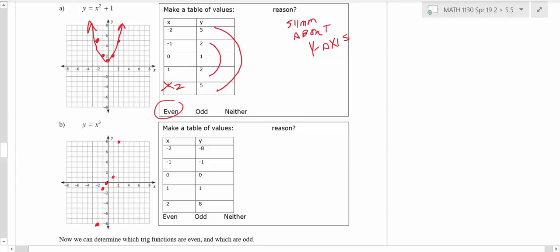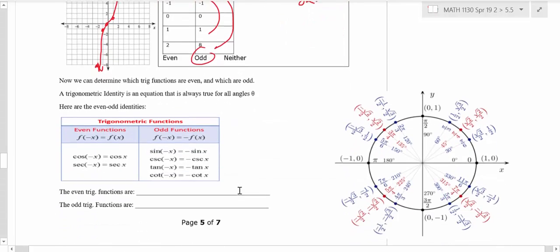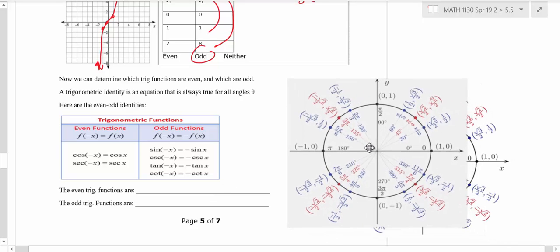So if you plot these points and have a function like that, is that odd or even? That one's odd. One way to look at this is that it's symmetric about the origin. And notice the y values are opposites when x is opposite. That's the key thing. So the key thing is: an even function, opposite x, same y. Odd function, opposite x, opposite y. We're going to think about that when we do the trig, and I'm going to show you these identities and how you build them.